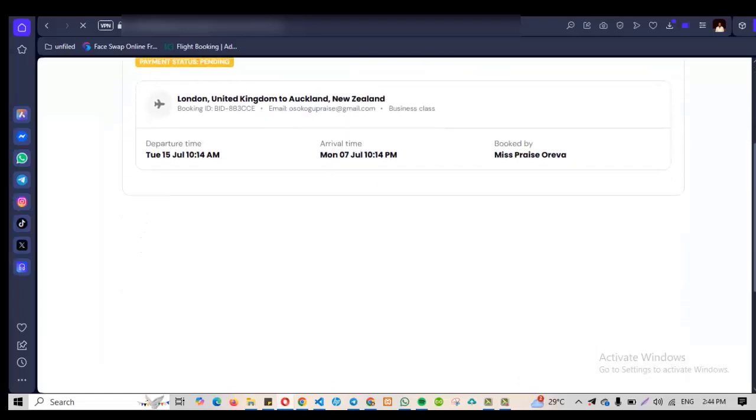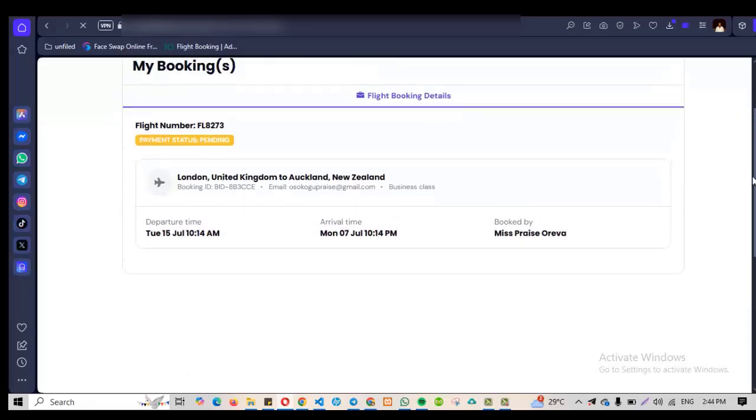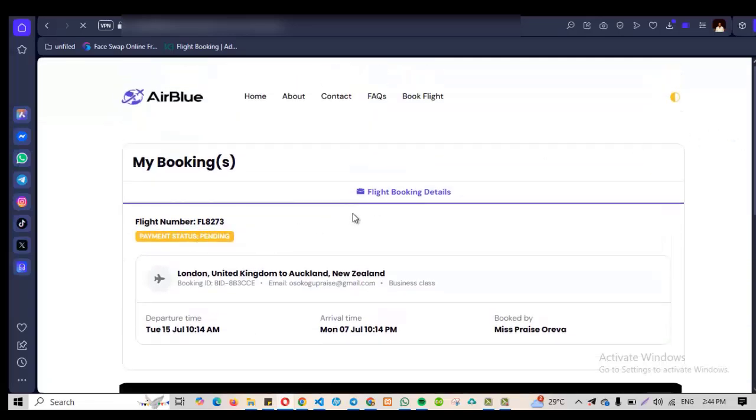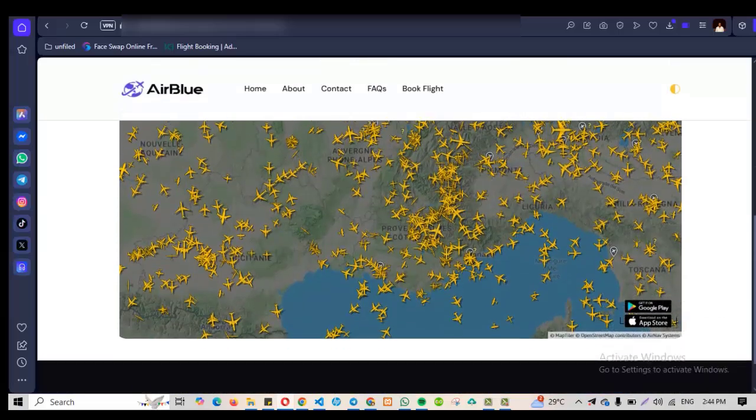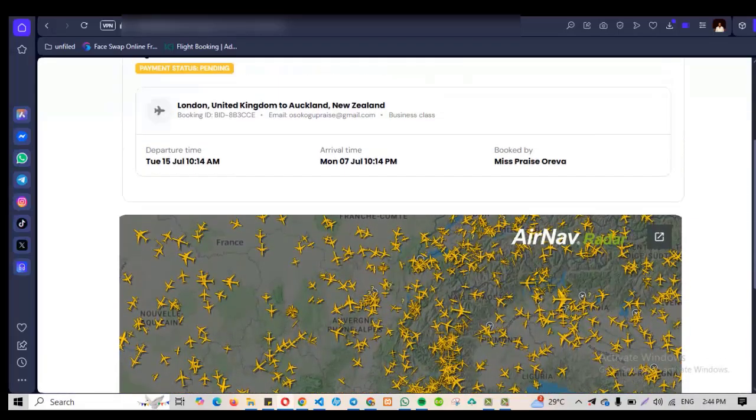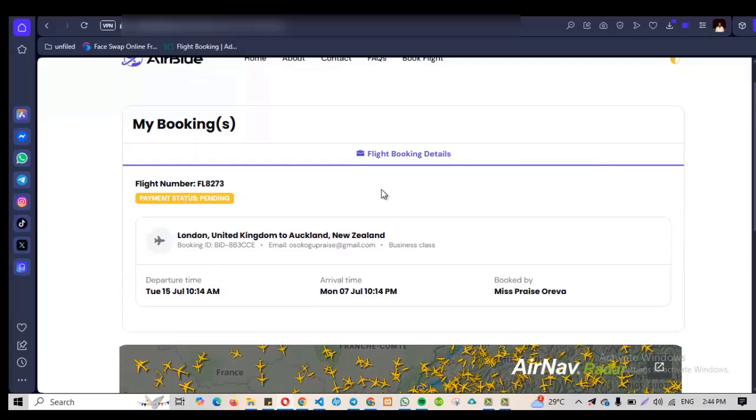So this is the place where you see the activities, whether your payment is pending, approved, or rejected. Right now our payment status is pending because it has not been approved by the admin. And right here we can see the whole details of the flight we just booked. Below we have a nav bar, so you can see every single thing. And now we cannot get the ticket for the flight we booked because our payment is pending. We have not been approved by the admin, so we cannot download our ticket now.